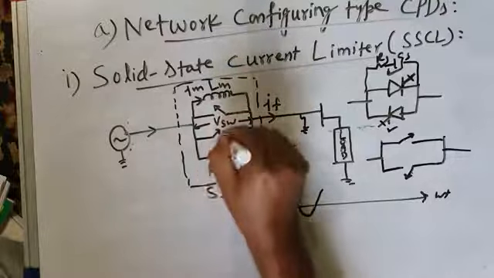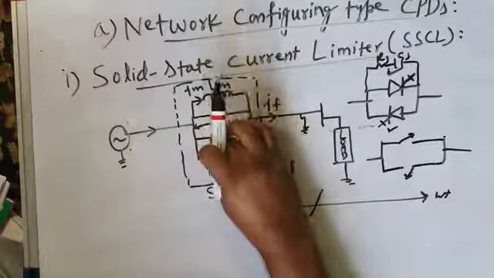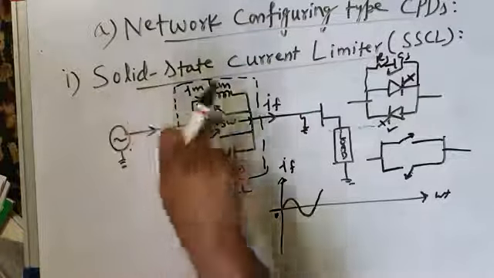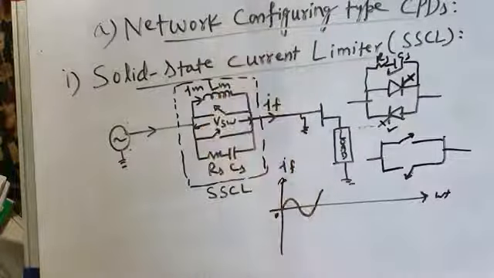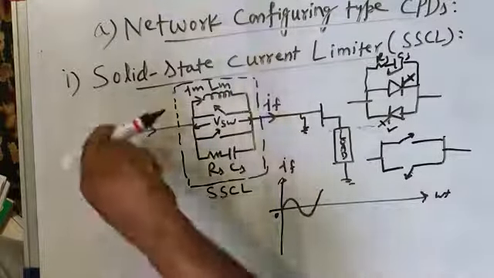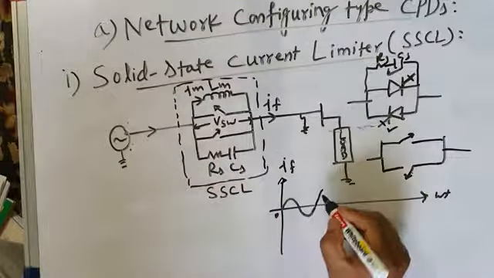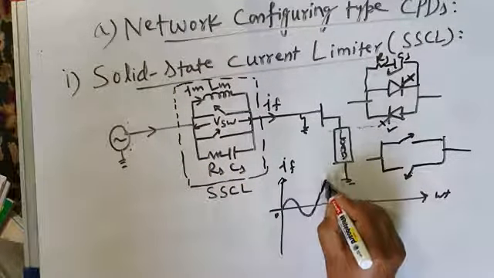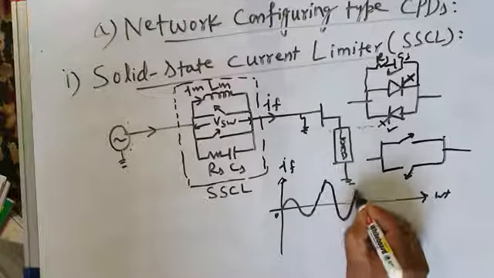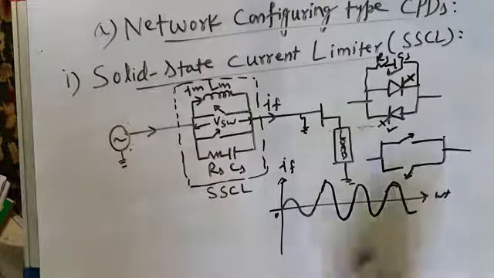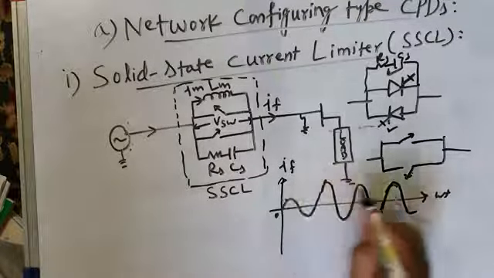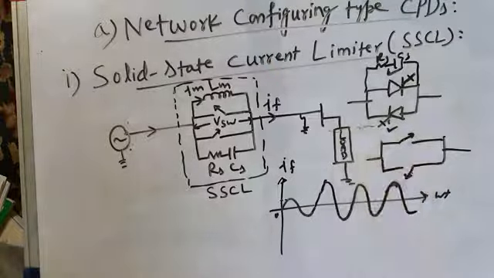The switch is turned off. And when this switch is turned off, this is off, this is also off, so no current will flow through the switch. At that time, automatically the current will flow through this reactor or inductor. The value of this inductor is very high, so it acts as a current limiting reactor and limits the magnitude of current like this. Feeder current, no doubt this current is greater than the normal steady state value, but it does not go to very large values. The current is limited by this reactor till the fault is cleared or till your circuit breaker trips.